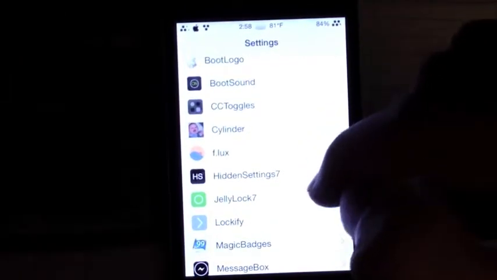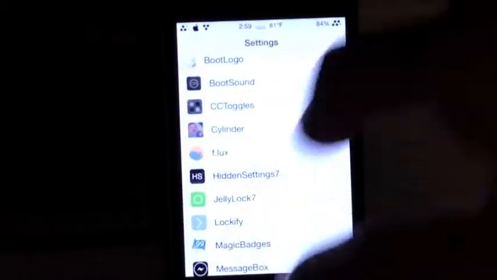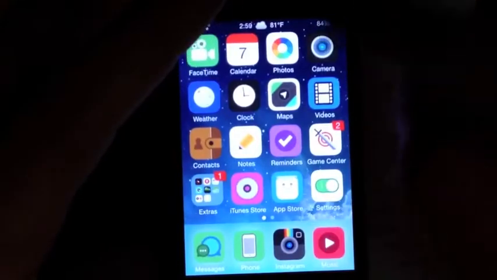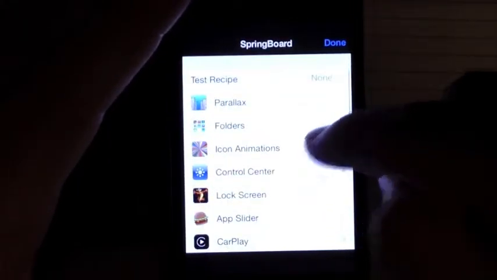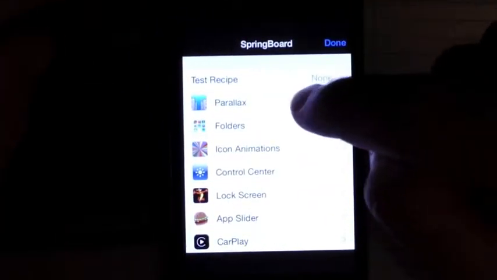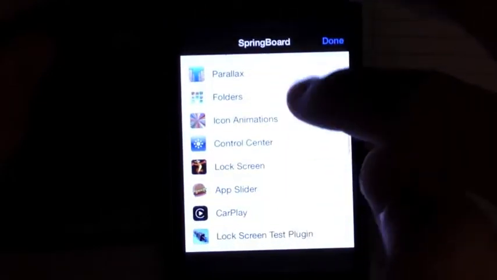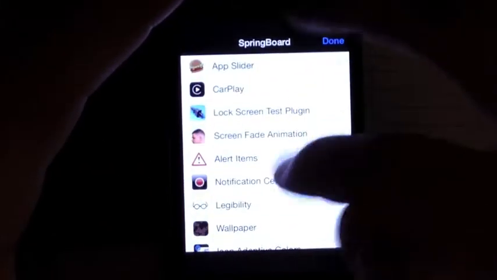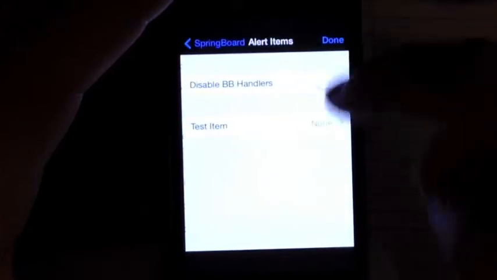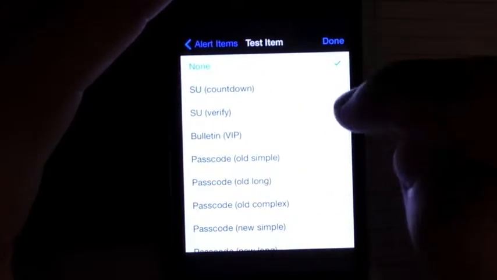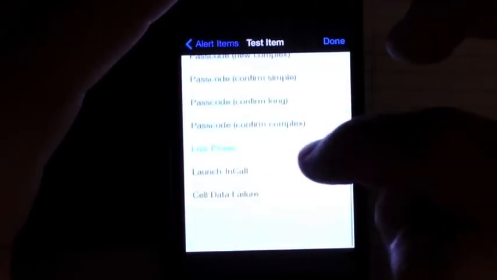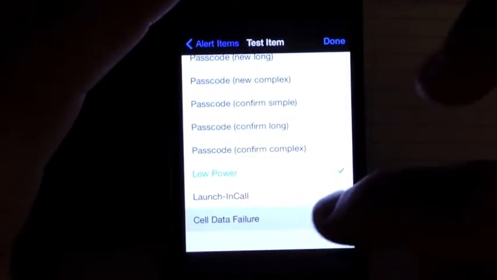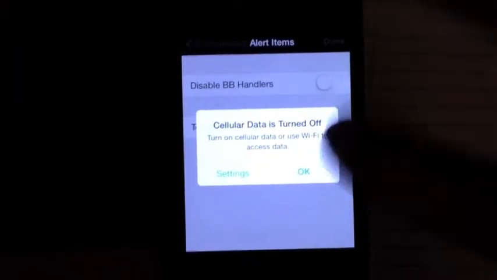Okay, so this next one is called Hitting Setting 7, and again, if you've watched other ones, you've probably seen this one. And what it does is you get springboard settings, and it allows you to have things like screw with the parallax, folders, alert, oh shoot, I don't know what the whole alert items thing is, but like, get a pop-up, okay, or not, you can do that type of crap.